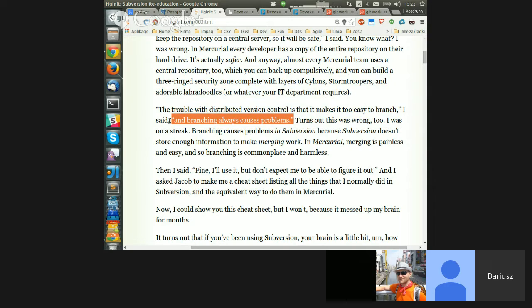Do you do branches in SVN? Do you know what a branch is? Or is it a forbidden fruit? You were told one day: don't do it. So how is it? Sometimes yes. Sometimes. And how is your experience with branches? Don't do it. Well, that's the same experience that I had when you start creating one.